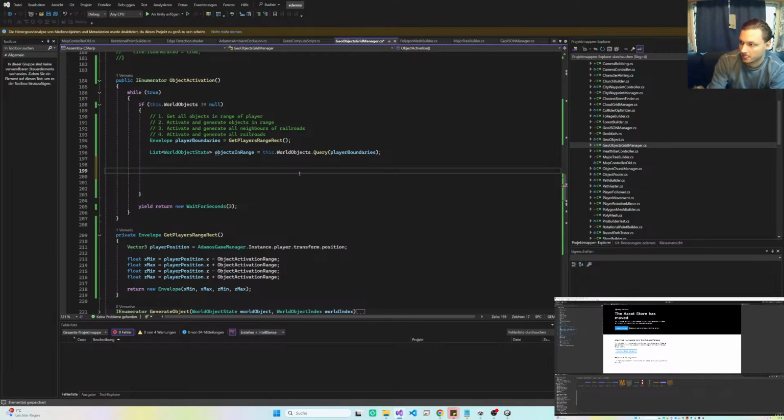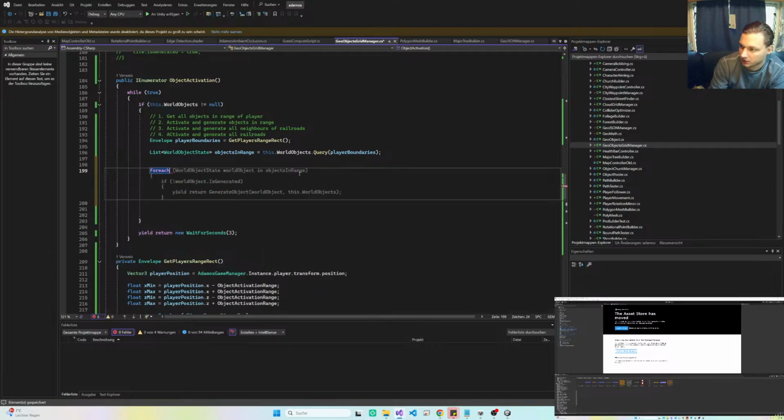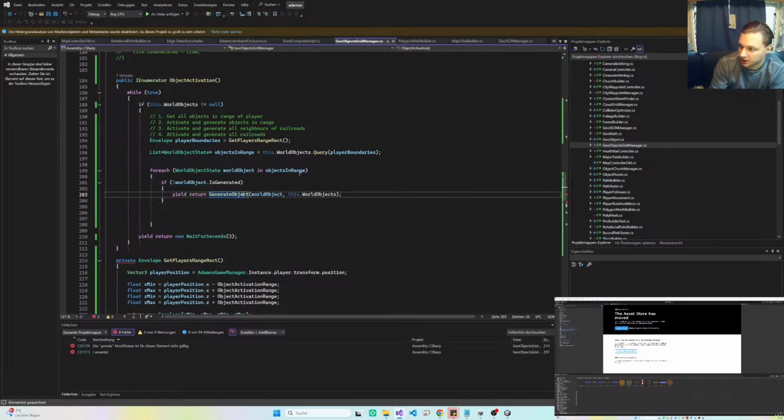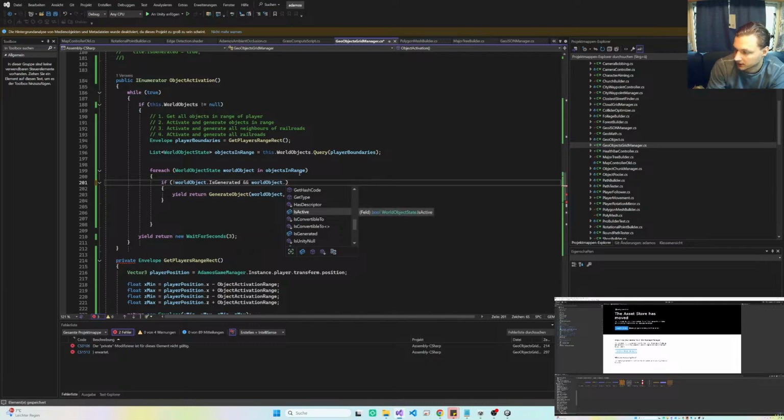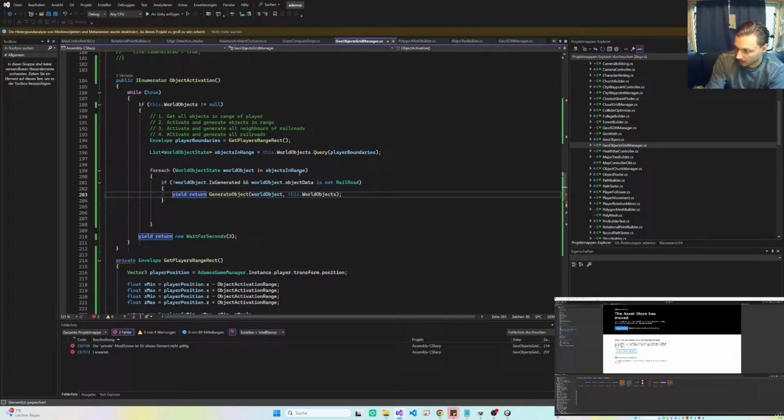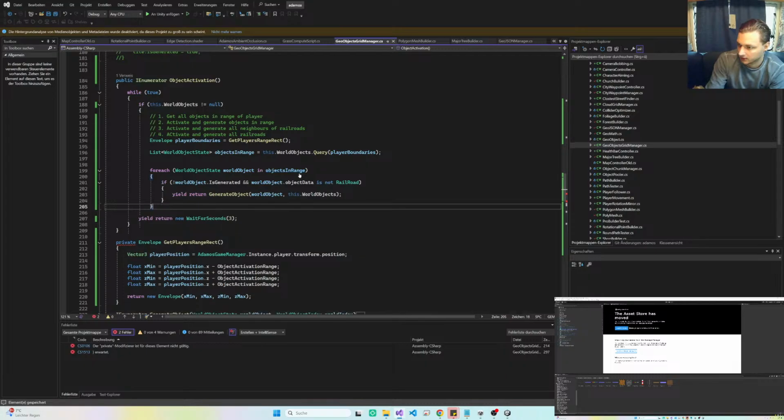What we're gonna do first, I guess, is generate. I would say first for each, if it's not generated. So first we say if it's not generated, and world object dot object data is not railroad, then we do that.